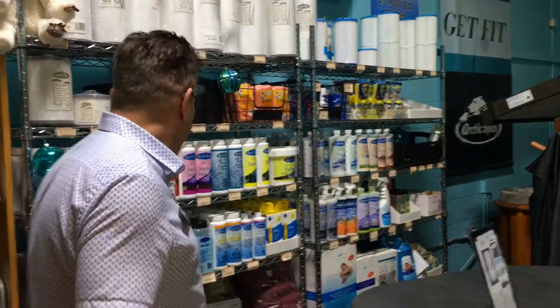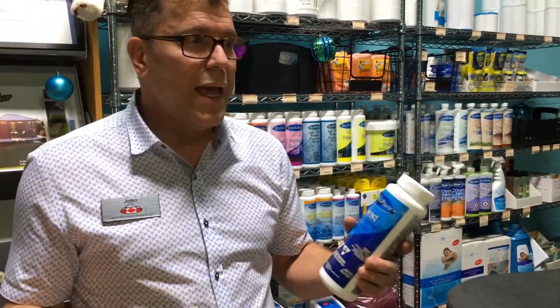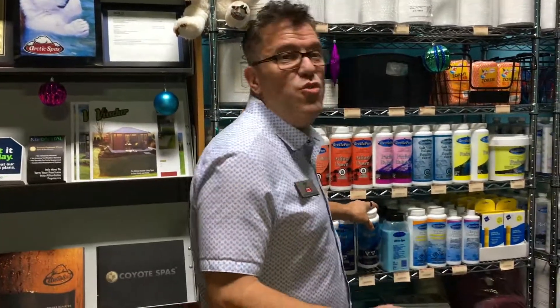Lastly, we sit in these things all the time. The chemicals in the water are not necessarily the safest from a consumer point of view — when you're dealing with these chemicals, you have to treat them with respect. A lot of people don't know how to use them properly, and they have you come in to test your water all the time. It's just too much work and it's too dangerous. We like this system because it's easier for our customers, it's safer for you, and it's safer for the environment. That's why you want to go with salt.